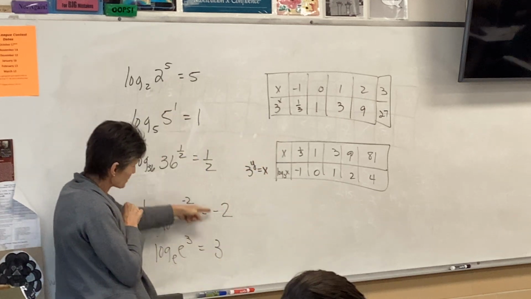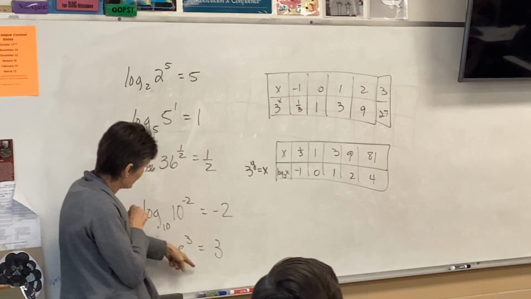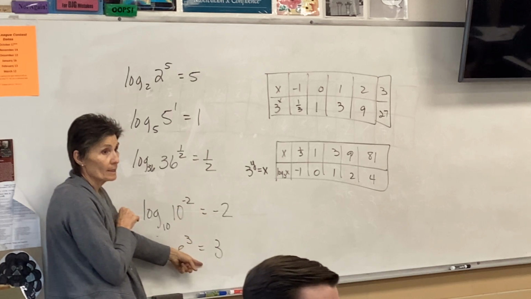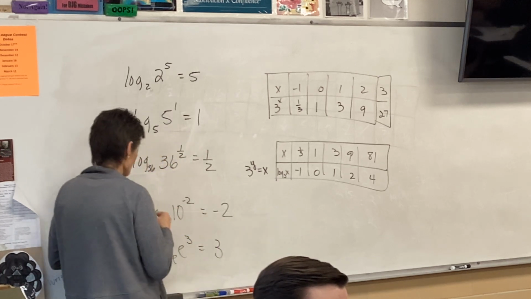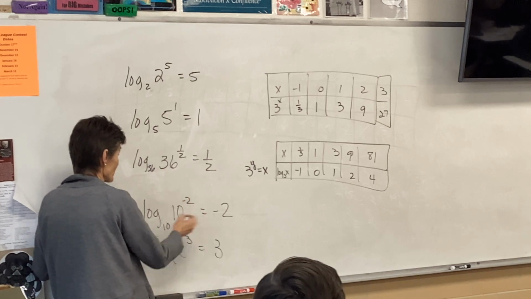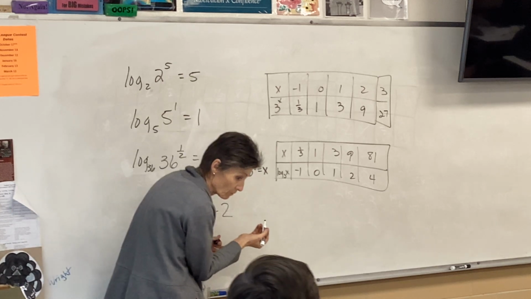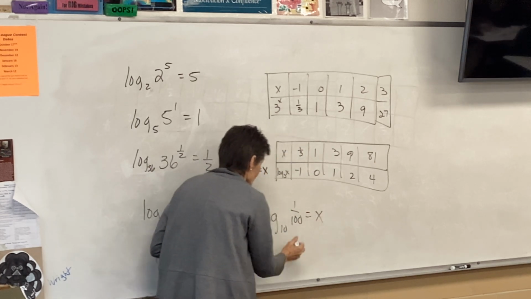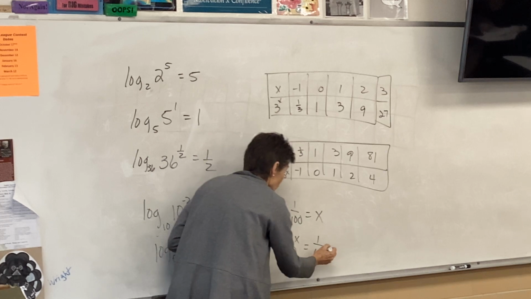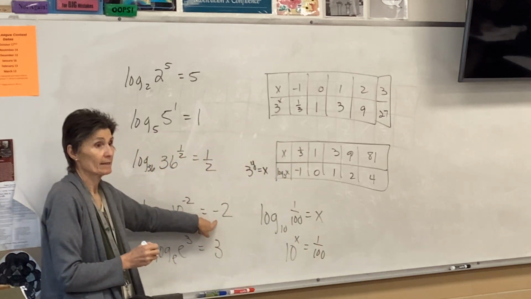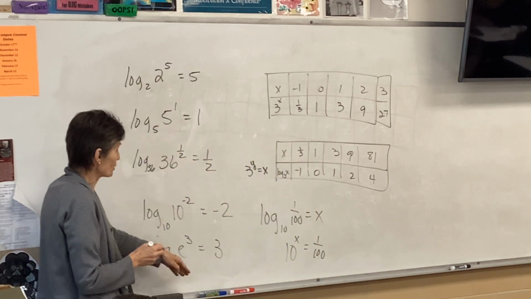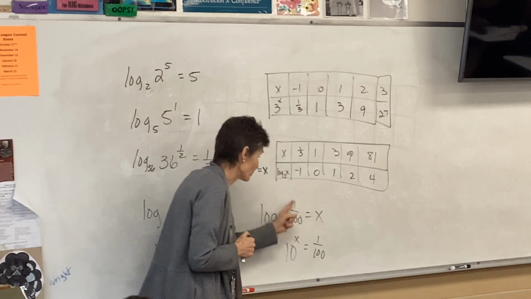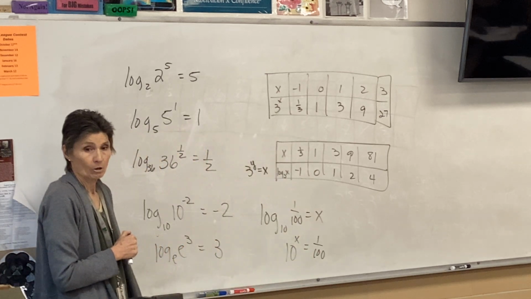Do my answers match yours for those first 5 in number 1? Now, I chose to do them with one of the properties we talked about. Let's say number 4, for example. You could log roll that if you wanted to. 10 to what power is 1 over 100, and you're gonna get -2. So all of these could actually be log rolled if that's easier for you. Set them equal to x, and then rewrite them in logarithmic form.